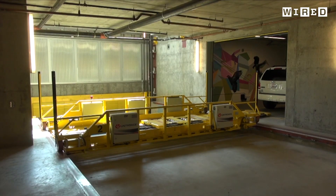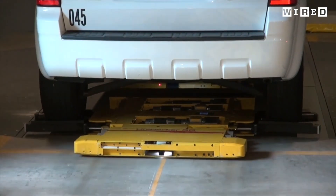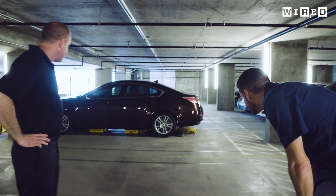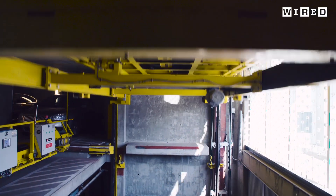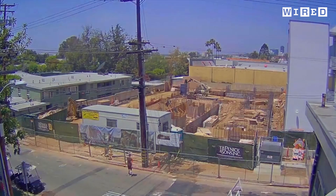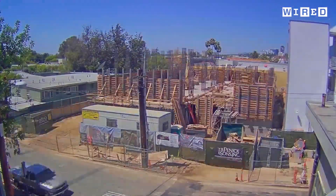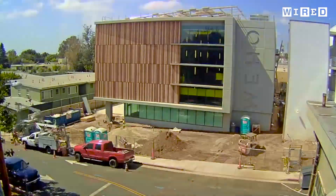The cars spin around and move to free up space, and it's all completely computer controlled. Usually this place is totally sealed off — nobody comes inside. There is a lot of complexity compared to a regular concrete parking structure, but the garage also saves on noise and emissions because none of the cars have their engines running. It also worked out $1 million cheaper to build because a conventional garage would have needed more materials to make it bigger for the same number of spaces.